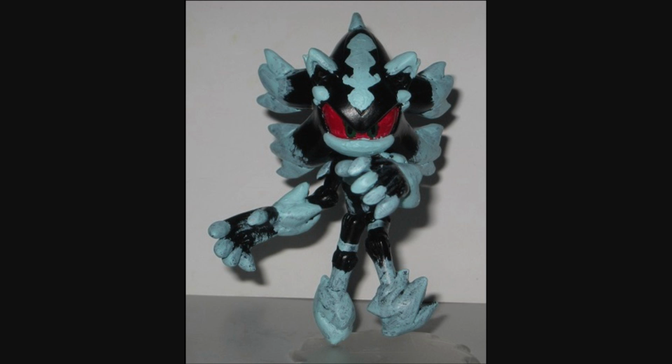Number 4, Mephiles the Dark. Yes, another commission for Spike Hedgelion 8. Mephiles the Dark. This is the 3rd time I made the character, and my best by quite a margin in my opinion. He has to use the stand because his little game accurate feet don't actually have enough surface area to stand on. But my favorite part of this particular commission was the paint job.